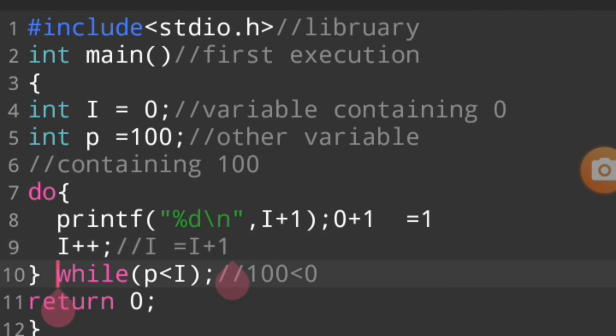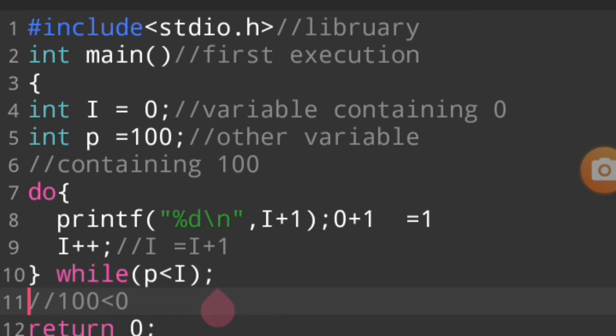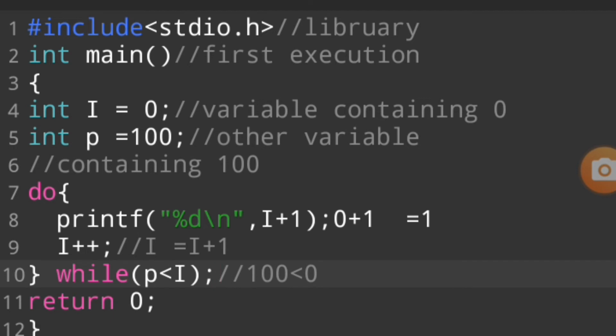In this case 1 is printed while p is less than I. This condition has become false. So when this condition becomes false, our compiler leaves the loop and goes to the next line, and reads return 0, which tells the operating system execution has successfully finished.